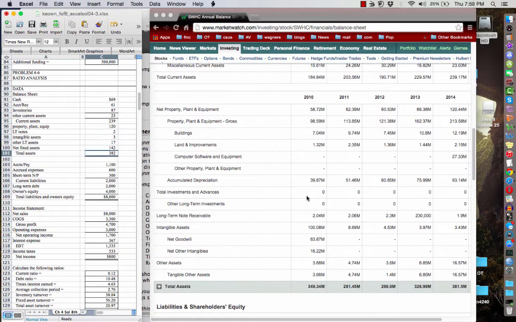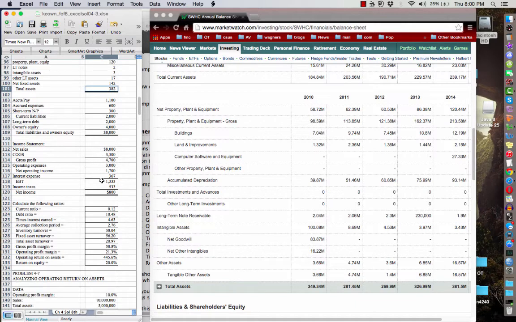Okay, I must have done something wrong. But at any rate, did I add them together? It comes up with net fixed assets of 142 and total assets, current assets plus fixed assets, how much? 382. We might want to verify that that matches with our MarketWatch balance sheet, and indeed it does. Rounded off again. The real numbers are in there, it's just the spreadsheet rounding off for display purposes. So we're done with the left-hand side, or top side, if you wish, of the balance sheet.